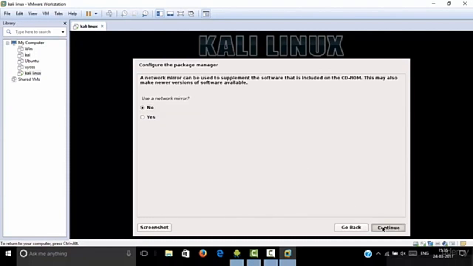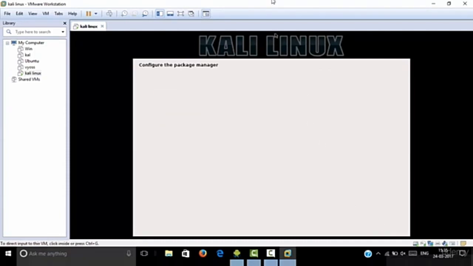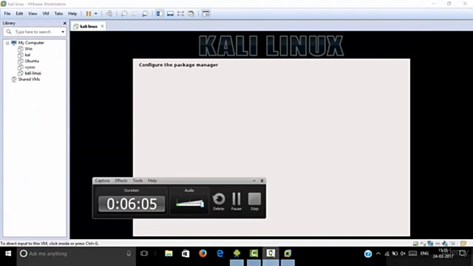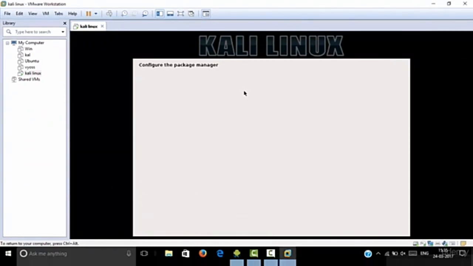And click on continue, and then it will install the package manager. Maybe it will take 10 minutes for installation, but you have to keep patience for that. And after that, it will install the package manager for you.